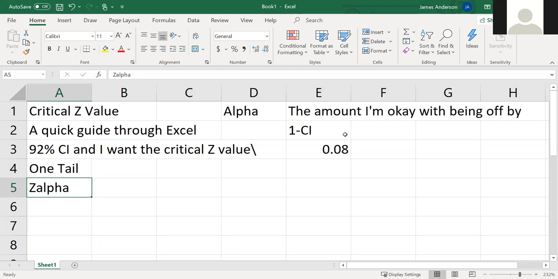Z alpha is if you're doing one tail. So one tail is if I'm trying to get someplace on time and they have a cutoff time. I'm looking for a one tail because I can be early, but if I'm late, I'm hosed. I want to be sure I'm there on time. A two tail is, just tell me if you're 30 minutes early or late. I can be on either direction and it's not a big deal. And your question depends on your situation.